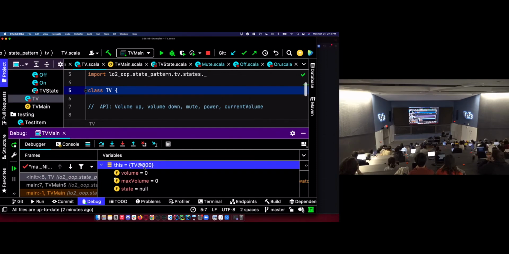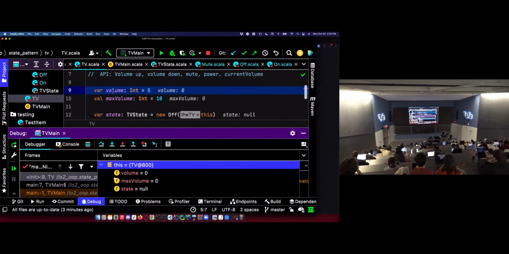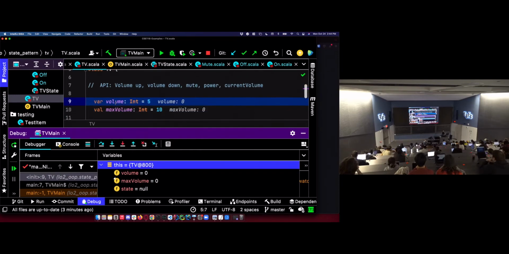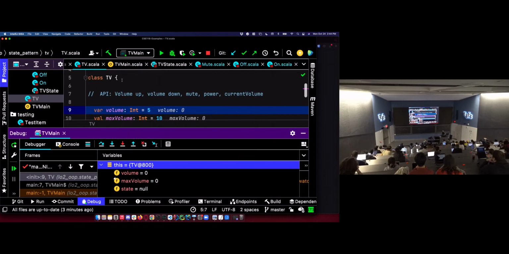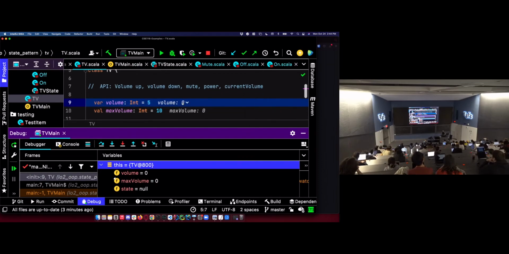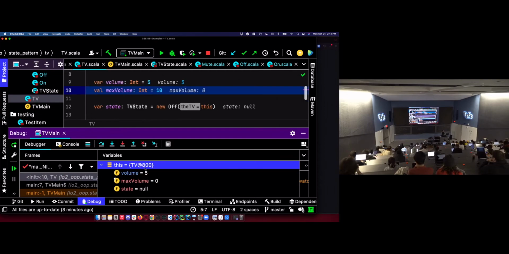But we just don't care about that process. But we got 800 in room for the state variables that are going to be created. I'm going to click step into again. There's no constructor parameters here, no inheritance to worry about, so we're going to go right to the code outside of the methods. Volume equals 5. We're going to be able to see memory update on the heap as we run these lines. Max volume to 10. And then state is going to be a new off state.